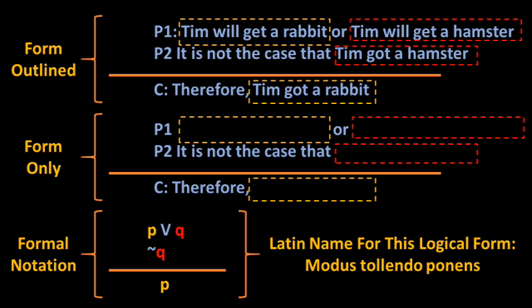Now, logic does recognize your right to refuse accepting the conclusion of a valid argument. However, this can only be done if you also refuse to accept one of the premises of the argument. If, on the other hand, you do accept the premises of a valid argument as true, then you indeed must accept the conclusion of that argument. Otherwise, you are being irrational. And if you see the argument as valid, you will in fact have no trouble at all seeing that someone who accepts the premises cannot but accept the conclusion.